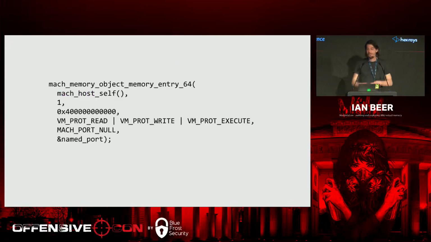Of course, the real question is: is there even an interface to create such a large VM object? If you just try to call VM allocate or malloc, it will fail. It doesn't want to create such a large contiguous VME. It wants to split things up into much smaller ones that are easier to manage. However, there is this completely unused extra API called mach_memory_object_memory_entry_64, which allows you to pass a completely arbitrary size, and you can create one of these extremely large objects.